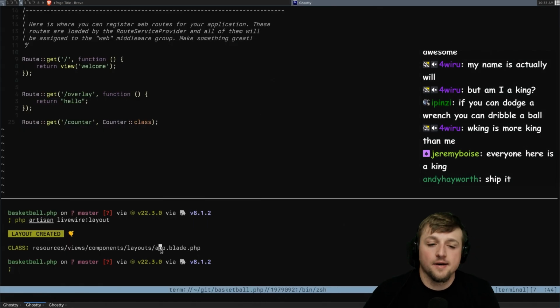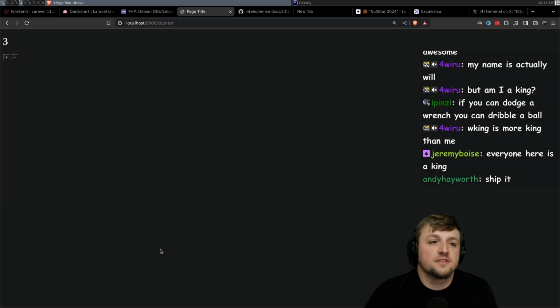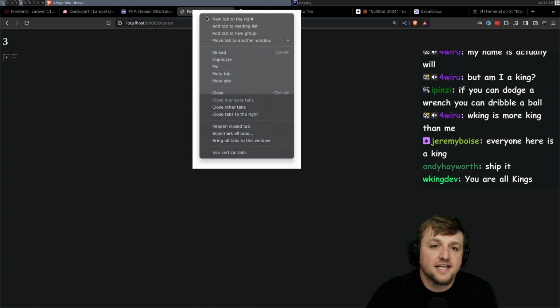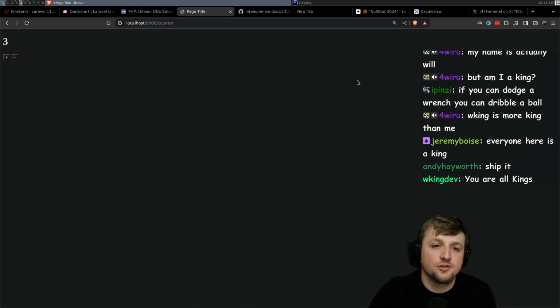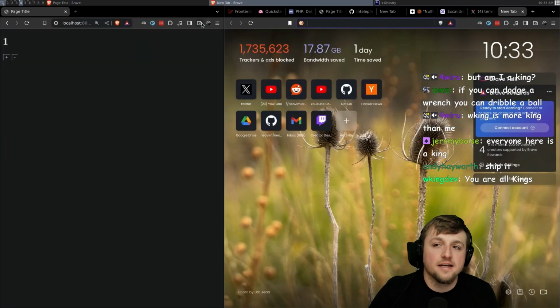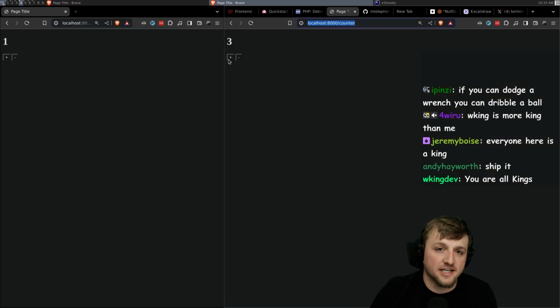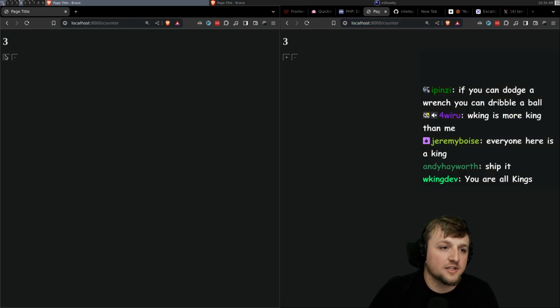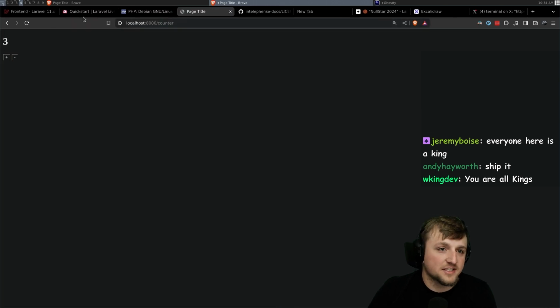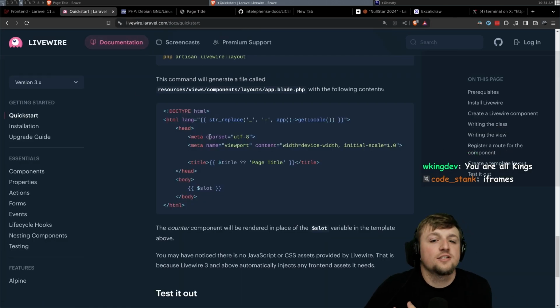All right. So the next thing we need to figure out, does anybody know how I can do something where, let's say I have two of these pages, right? So let's say I have this counter here, and then I have this counter here, right? How can I make these be in sync in Laravel? How can I make this plus make something happen here? How do I do this? There's got to be some message thing. No, not an iframe. No.